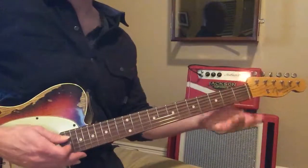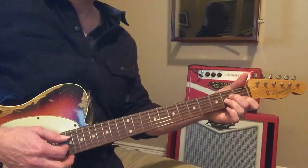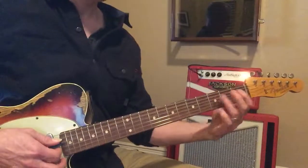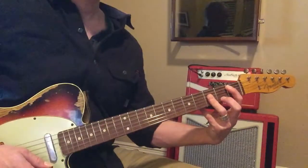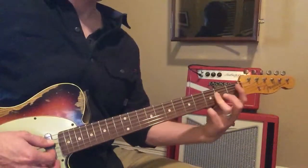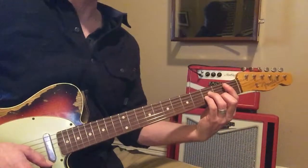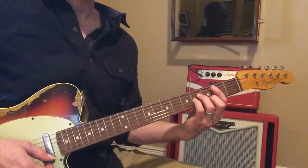Now, if we're doing an A string root bar chord, that would mean that this chord is what? Good. And what's this chord? A, good. So then this is still A. If I moved it up here and grabbed this root note, you can hear it just went up a little bit. So what's that chord? If this one's A, then this one is A sharp. Very good. And look at this, what's this one? A sharp minor. Very good. And then what's this one? B minor. Good. And this is? Good.